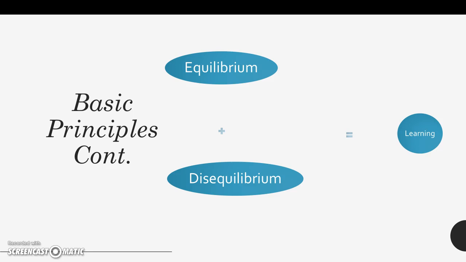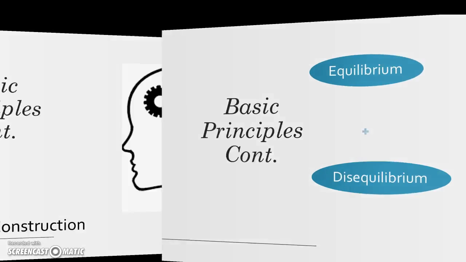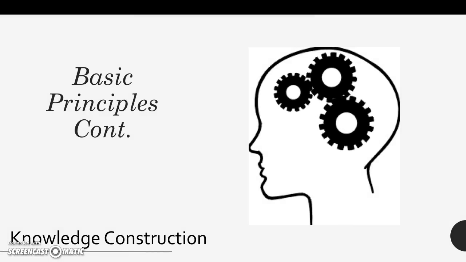It charges us as learners to question why these new experiences do not fit into our pre-existing schemes. Thus, we will research and figure out how we can get them to fit into our pre-existing schemes. That process of research and trying to eliminate that disequilibrium is called knowledge construction. It's when we use what we already know to solve a problem.